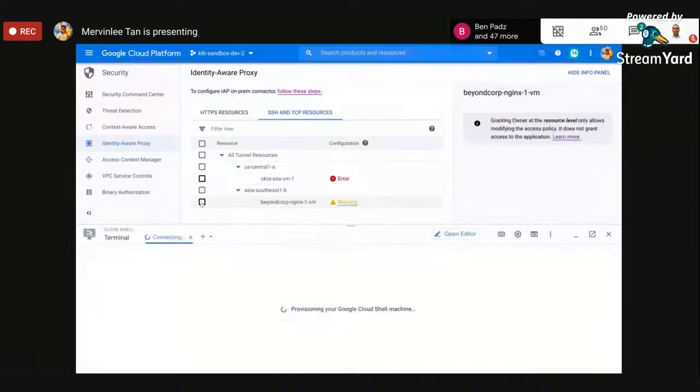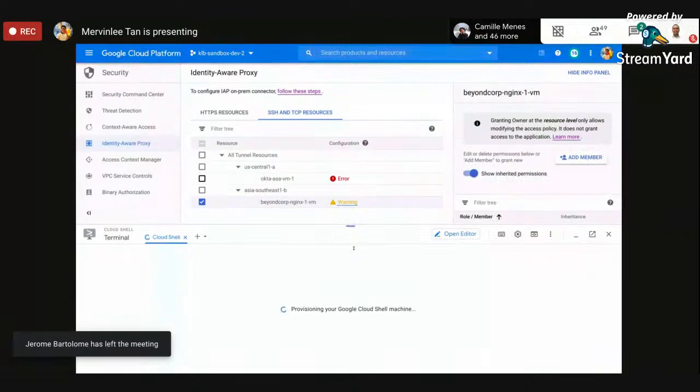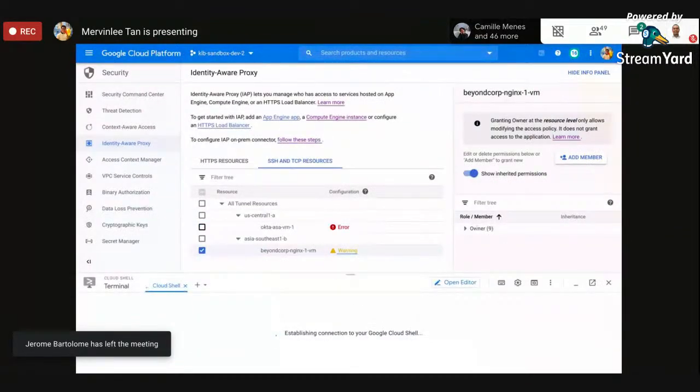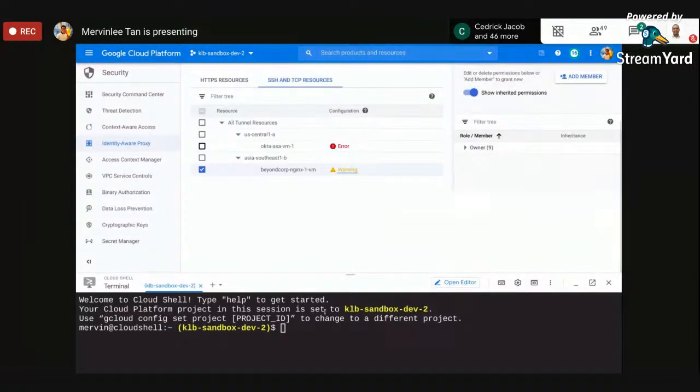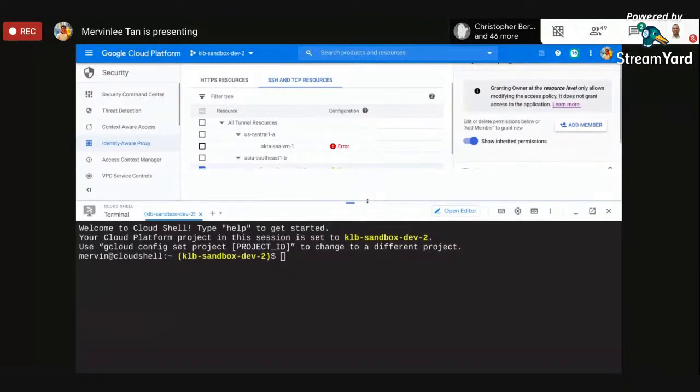So to show you, we have access here because we are an owner. My account's an owner here. Okay. So in here, what we do is gcloud compute instances list. So let's list that down.